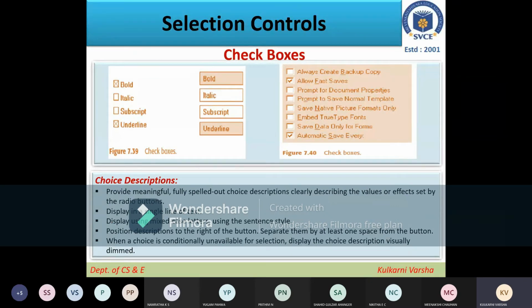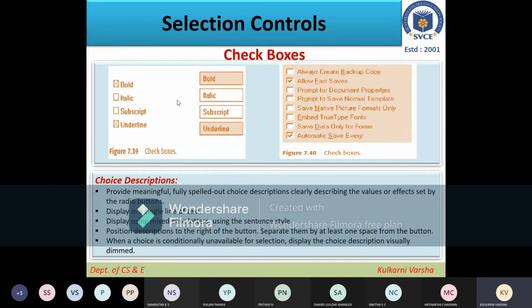Everybody knows how check boxes look, but still I have shown the diagrams because in the exam, in the question paper, while writing answers also, you need to have some of the diagrams. So keep some of the diagrams. You can see that we can show it this way in the first figure, and we can show it this way also in the second figure, right?